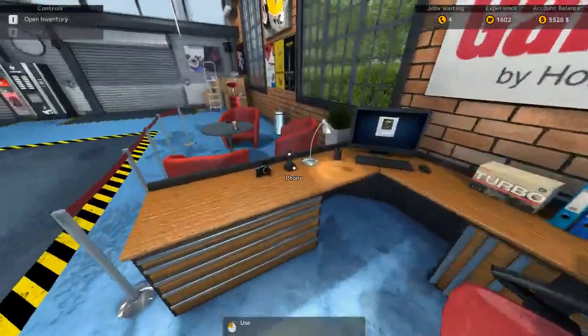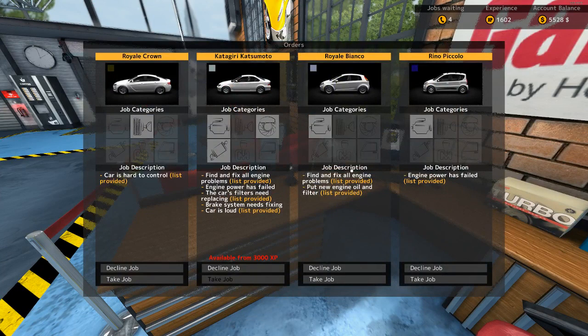Sell that stuff. Find and fix all engine problems. List provided. Put new engine oil in oil filter. Oil change. Take job. Oh, I can do this one now. Car is hard to control. Wonder why I had to have 1,500 experience for this one. We're about to find out. I bet I'm gonna screw this one up.